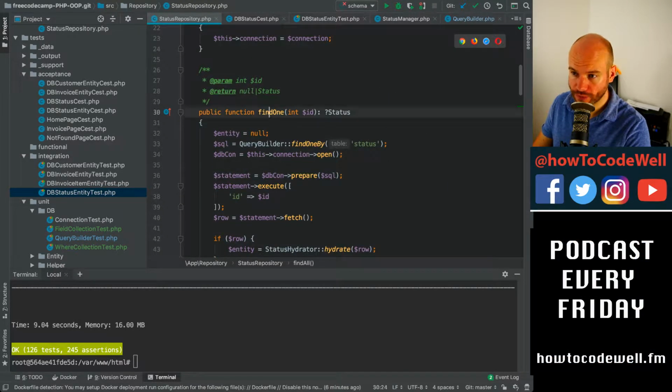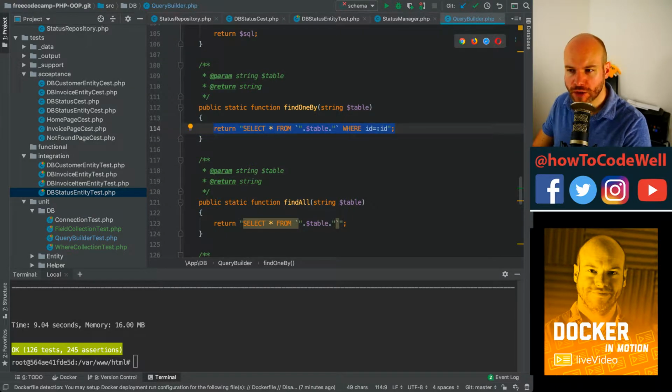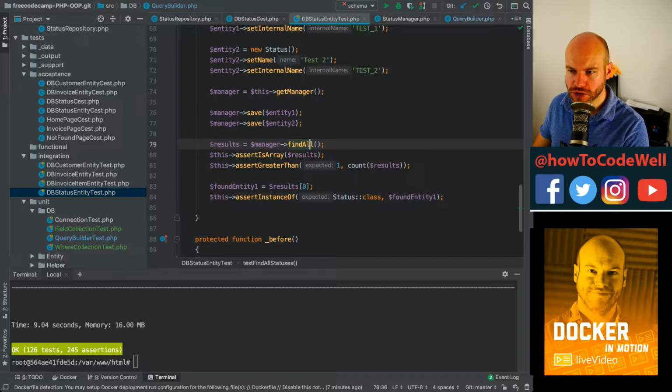There's a find one. So this is finding one by the ID. So if I was to open that, you do where is here. So if I could replace those two, that would be wonderful. If I can replace those two today, that'd be fantastic. So the find all and the find one.